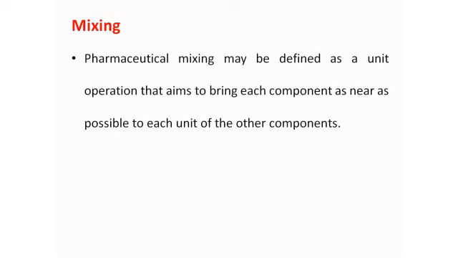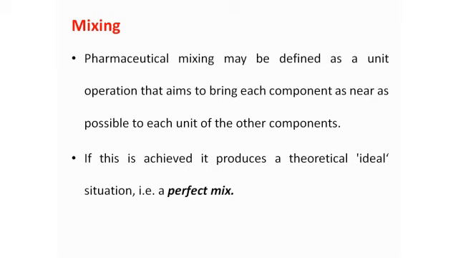Clear? So pharmaceutical mixing, by definition, is an operation which helps to bring each of the components as near as possible. Meaning the drug along with the excipient, we will try to bring them as close as possible, right? If this is achieved, then we generally use a theoretical term, the ideal situation, which is also known as a perfect mix.